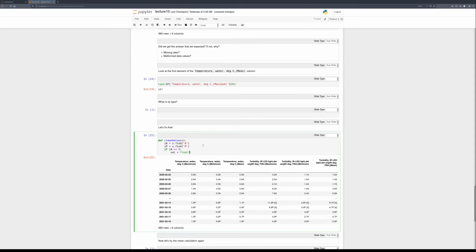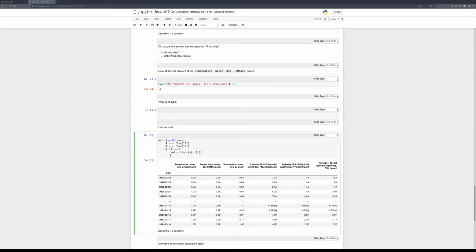So we would get the float of the string all the way up to IA. With this one, we're essentially grabbing the values of the string, 0.9, and then we stop right here, because this is where the index was returned for us.